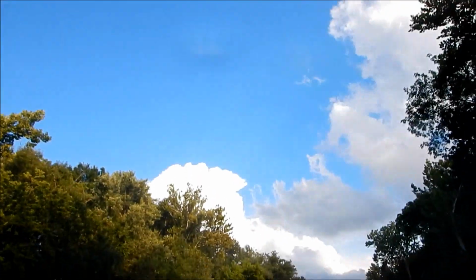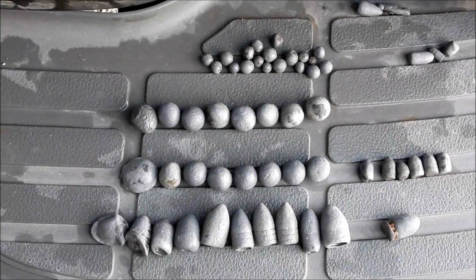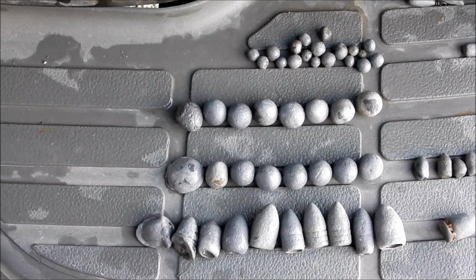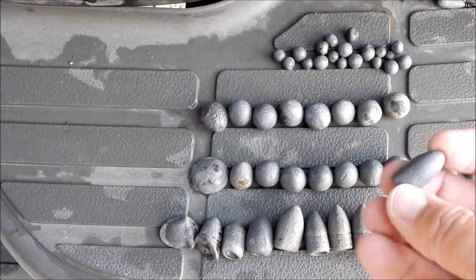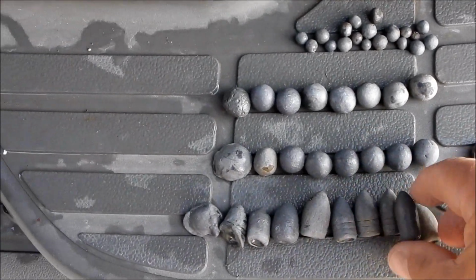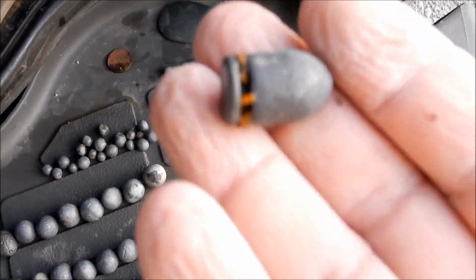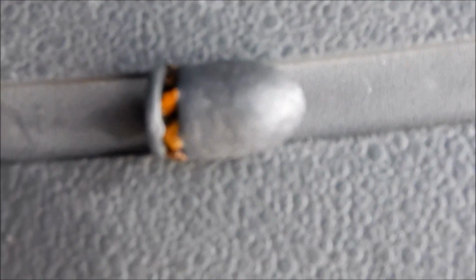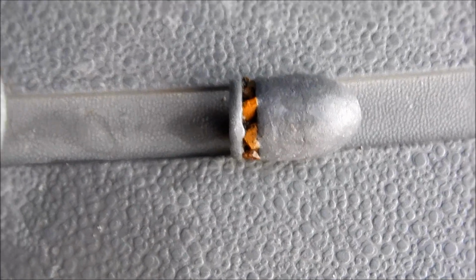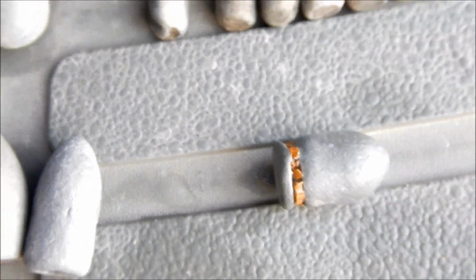I had some big storms earlier. Some hard rain. This is what I got for the afternoon. Some really tumbled 69s and 58s, or maybe 54s, 58s, I think, except for that one. Some of these are really, really tumbled, but I'll take them anyway. Here's that Williams cleaner. I was really glad to get that. Let's just do it like this. There we go. It's kind of neat. I kind of like it with the rocks in it. I'm just going to leave it like that.